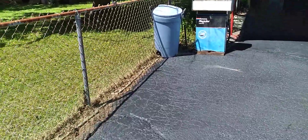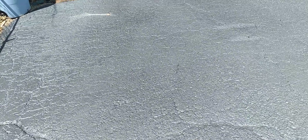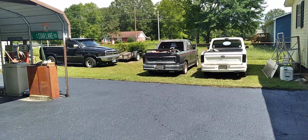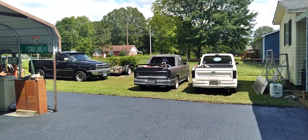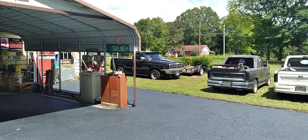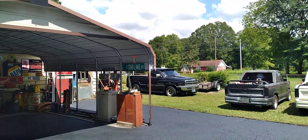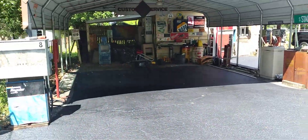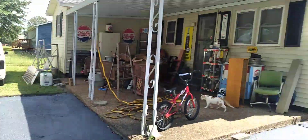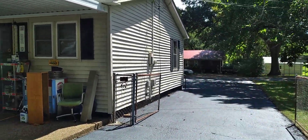He finished it yesterday, before noon actually. He said it would be good to drive on today. He said I've got to move the old trucks over in the grass, so I'm going to put them back in the carport — at least probably the two Rangers. Usually I put two in the carport and one over there on the side. My Buick is my daily and I usually just pull straight up here, and then I have my work truck — my company truck — that sits out in the front of the house.